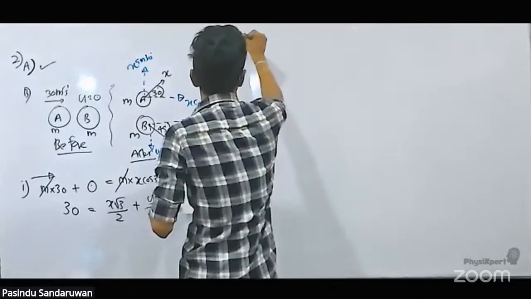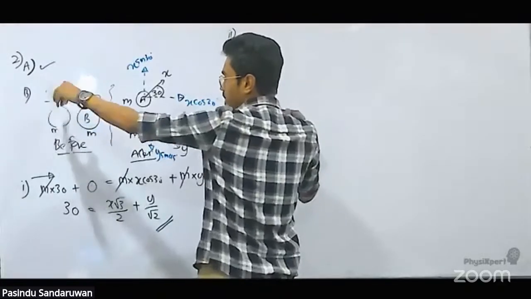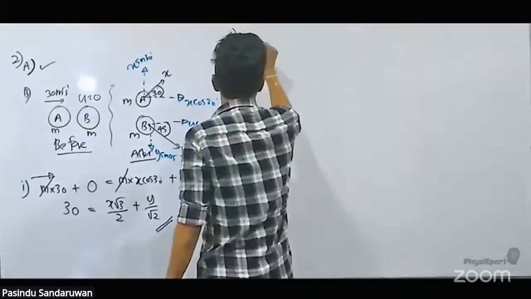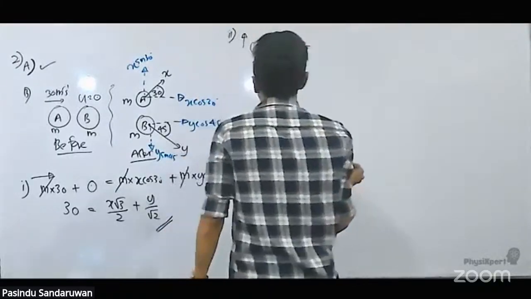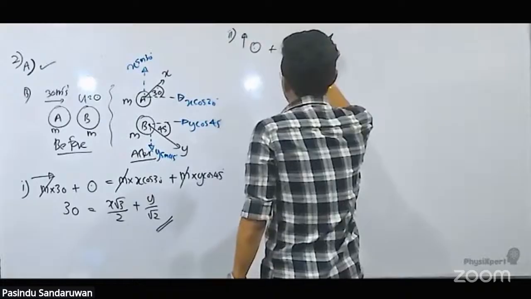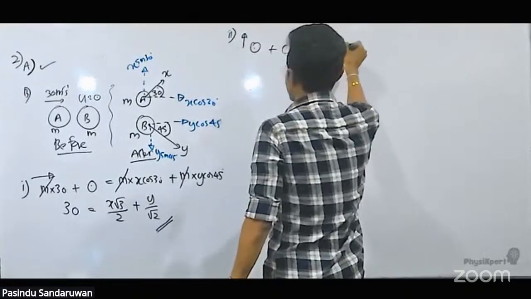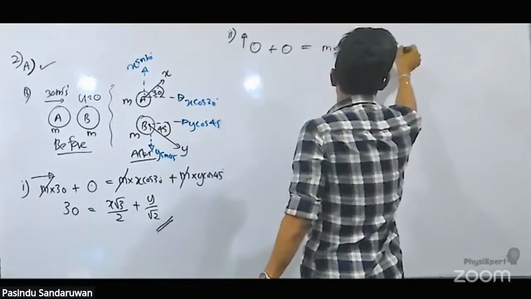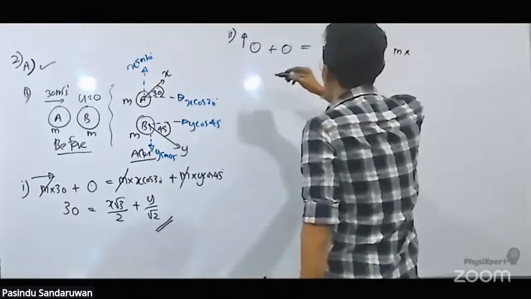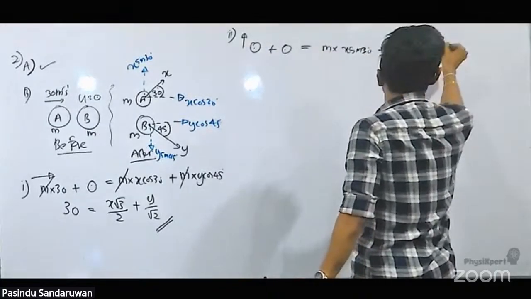Right? So I'll be using vertical upwards. For M, initial velocity was horizontal. There's no vertical velocity, 0. For B, it is anyway at rest, 0. And here, after the collision, for A, we have an upward component. Upward means positive components, x sine 30. Plus, for B, its velocity is downwards, that is opposite to my considered direction, that is minus y sine 45.